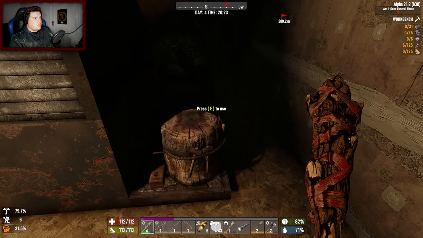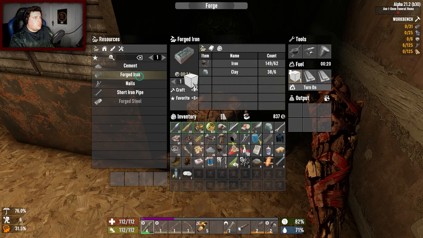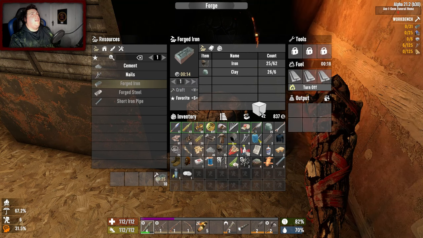I'm so confused. What's going on? Why? This looks weird. Is it going to take it out of my inventory? Forged. Oh my god. 62 iron. For one forged iron. Scrap it. I'm going to have to scrap everything.